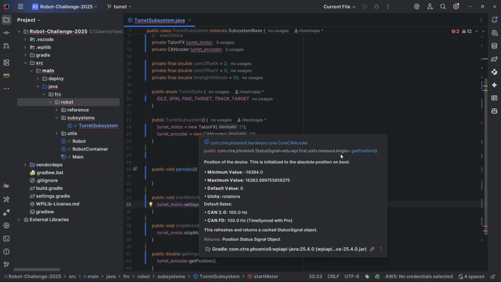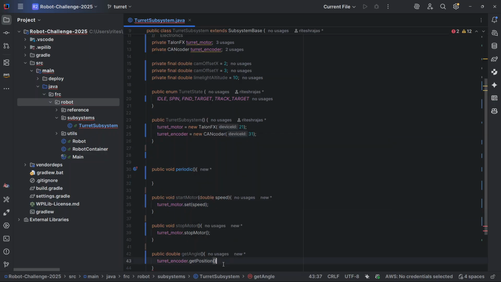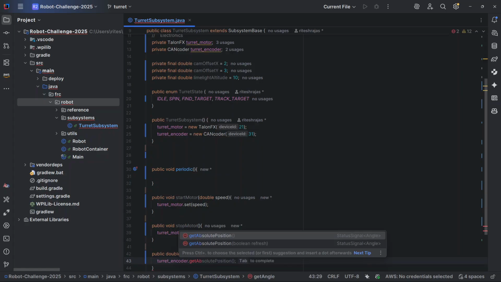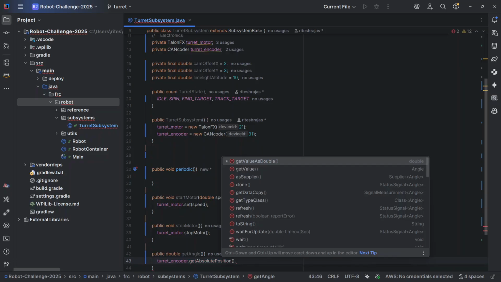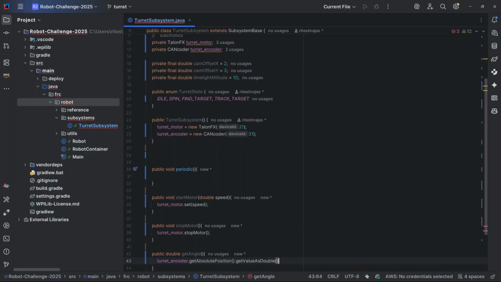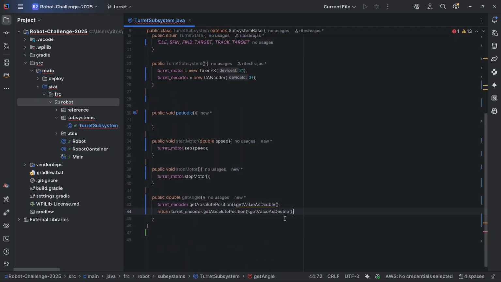That's exactly what we needed. Or actually, get absolute position. That's what we need. Get absolute position dot get value as double, right? And then we can just return it, just like this, and you're fine. Now your turret encoder would just give you the angle.